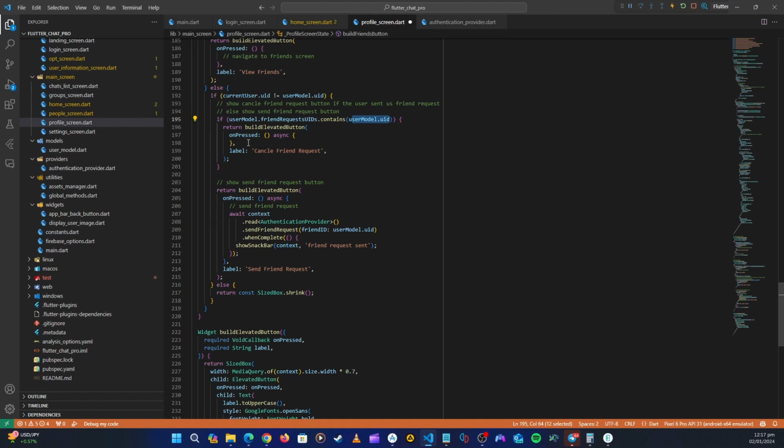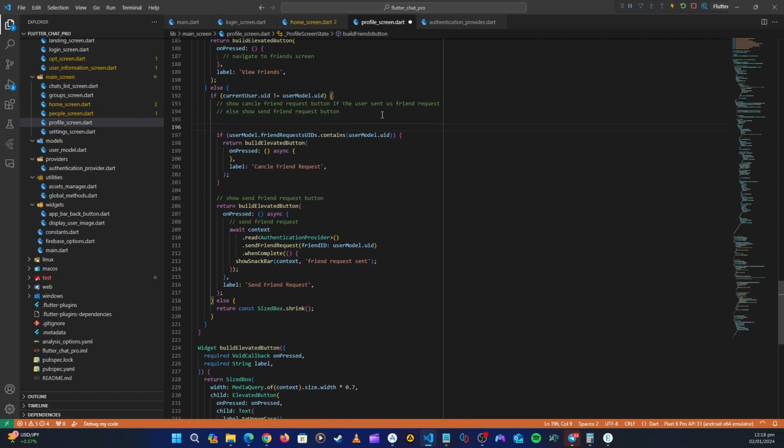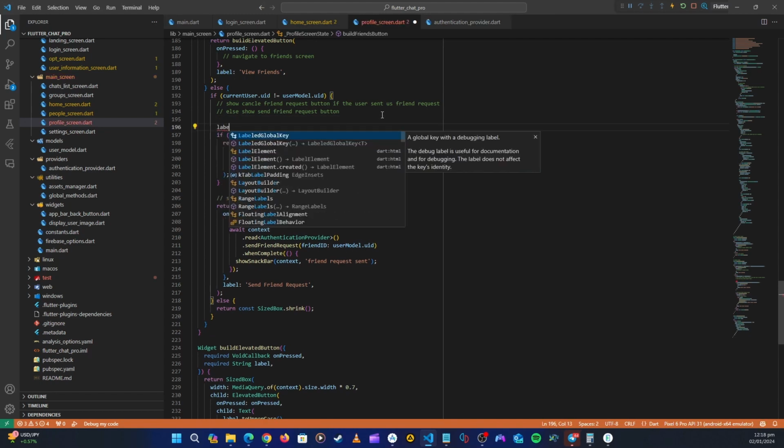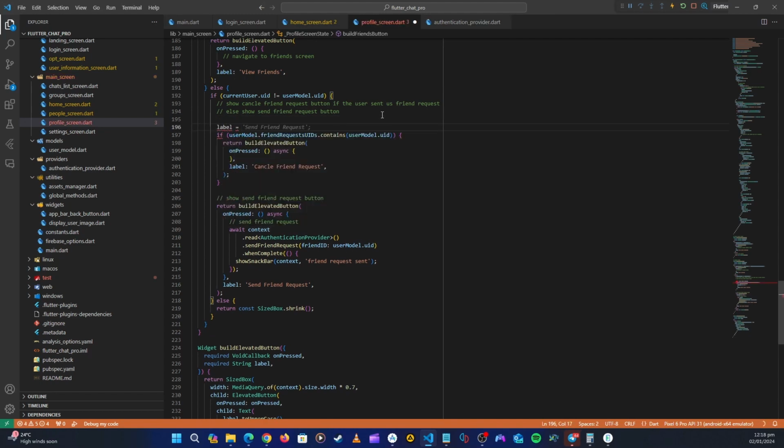Okay, so what we'll do is up here we are going to create the label, which will be equal to empty string. So this will be the final string label, which will be equal to empty string.